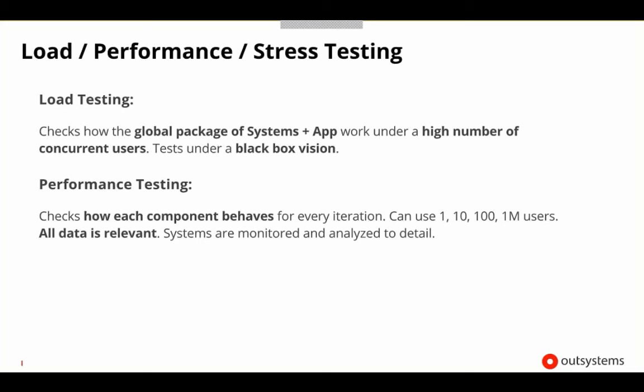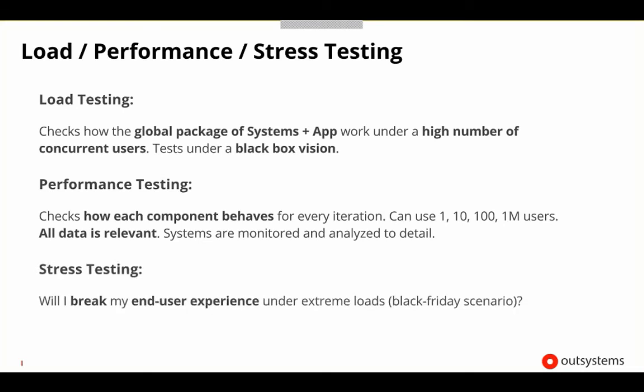So there's still another kind of test that is now being done. It's stress tests. The stress tests are quite simple to understand. You'll try to break your systems, okay? That's it. You'll try to understand when will I break my systems. For instance, I talked about the peak hours during a day, but there's also an extreme load scenario, like Black Friday scenarios for e-commerce or even banking applications. On Black Fridays, the volume is absolutely nuts. So you need to test those scenarios and understand, will this break my systems or not?